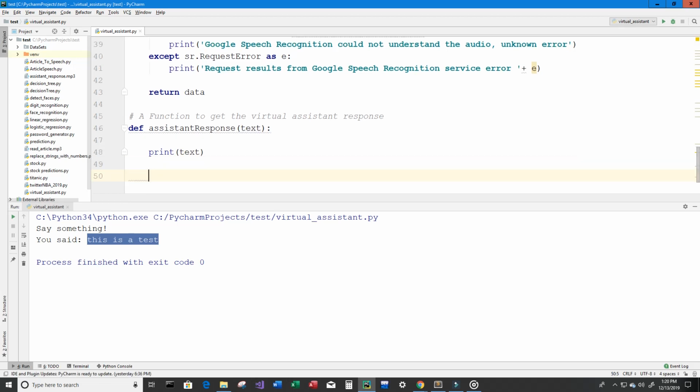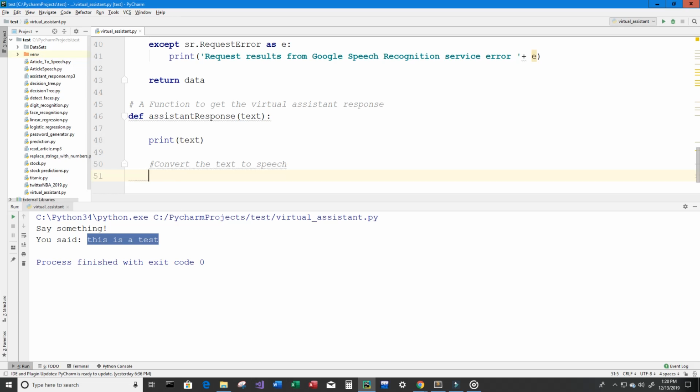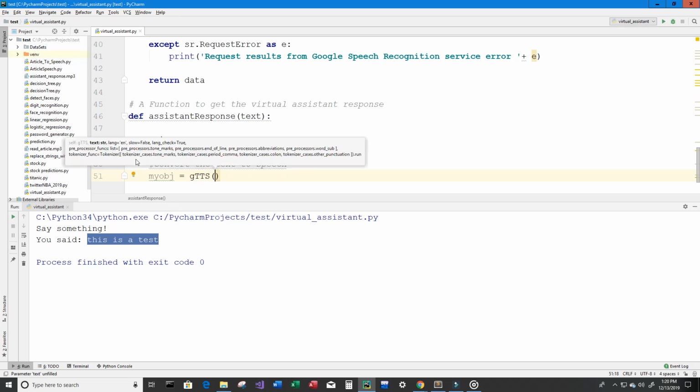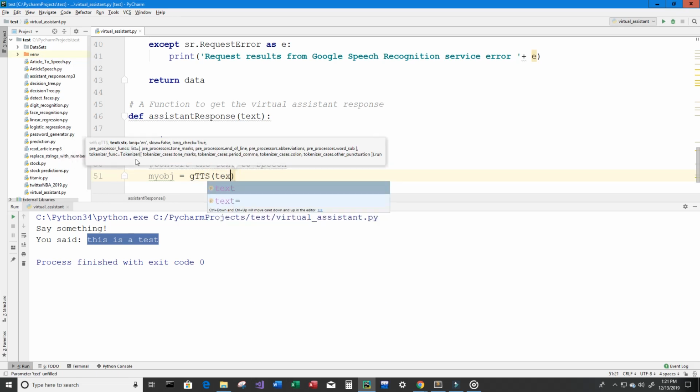And next, let's convert the text to speech. So I'm going to create a variable called my object, or my obj for short. And I'm going to set it equal to gTTS. And we're going to need a few parameters. So we're going to need the text.